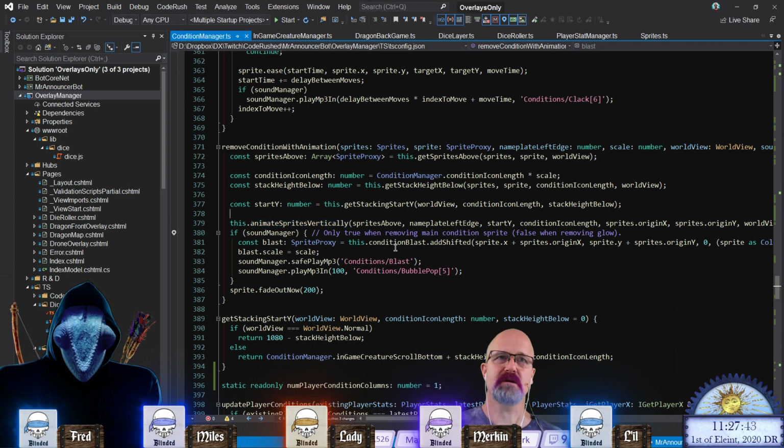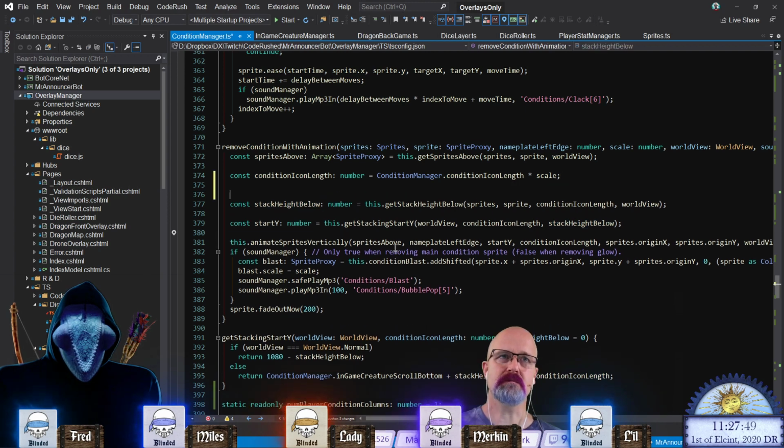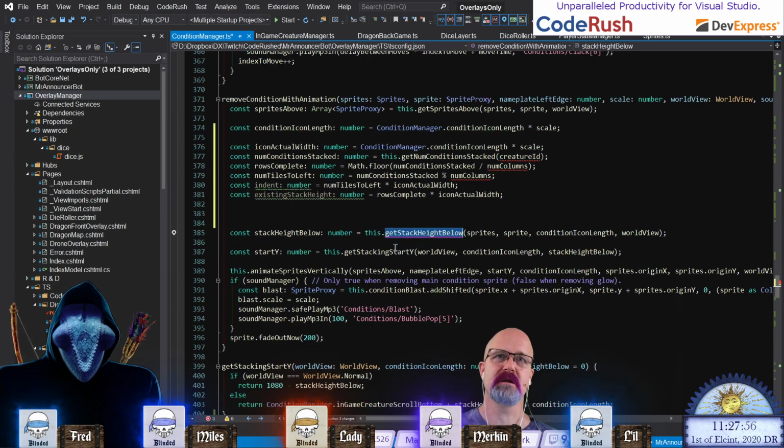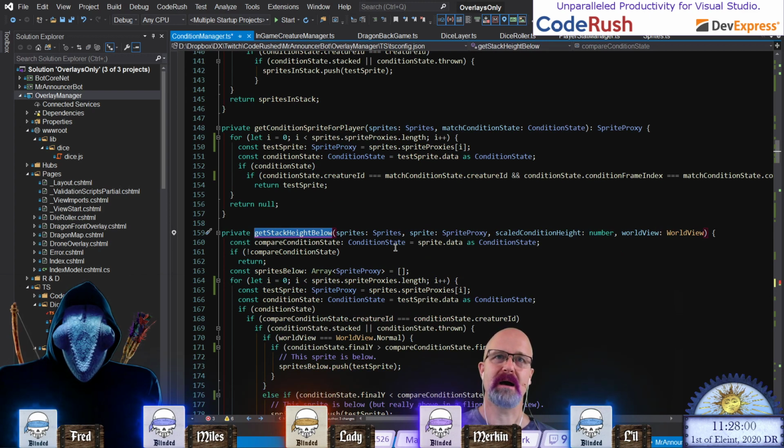Yeah, the get stack starting Y is wrong. Get stack height below is wrong. I think we're going to get to a point where get stack height below is never going to be called. This is the only place it's called from, and I'm about to get rid of that.